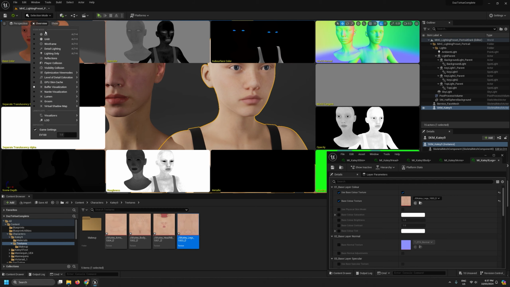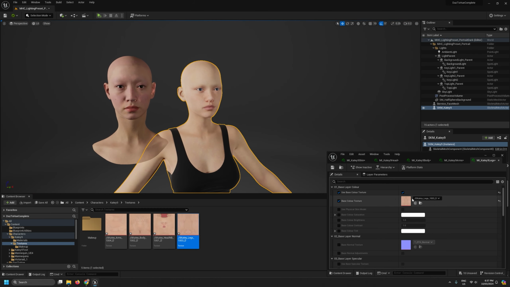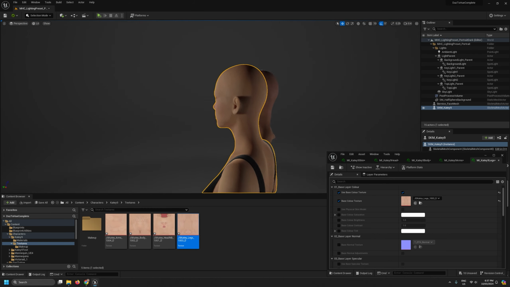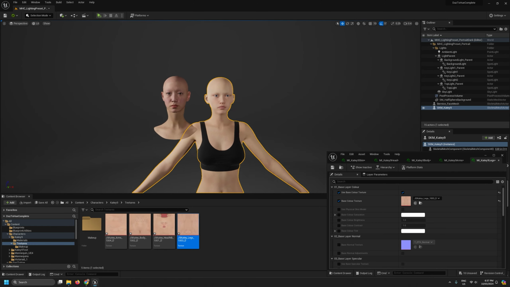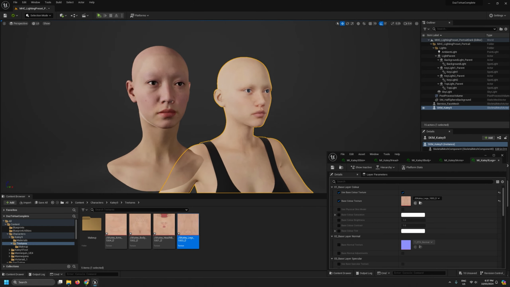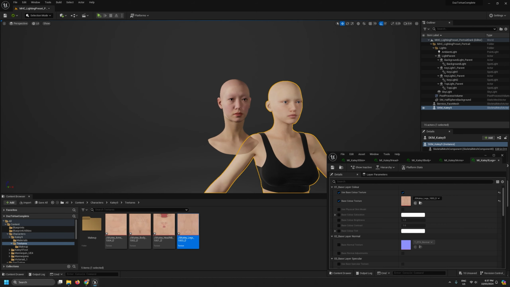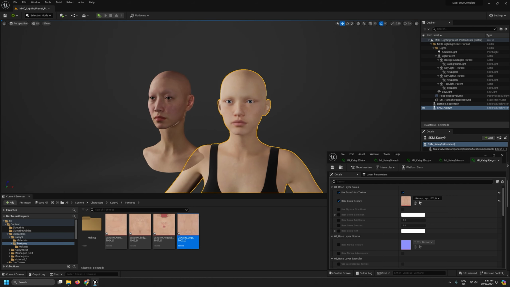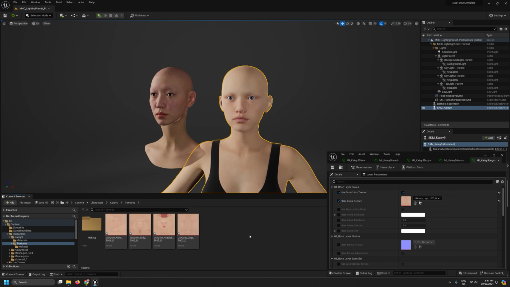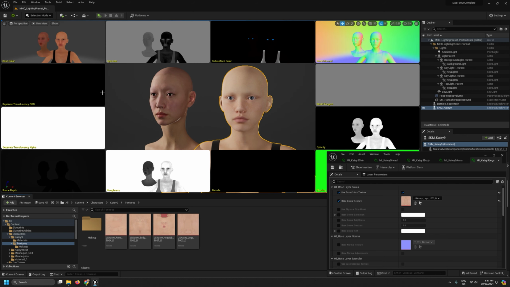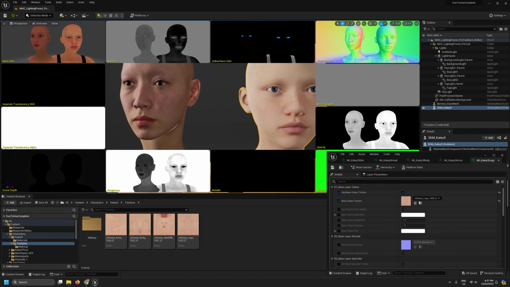So that's why with nothing other than base color textures, you get what I would consider reasonable results. Long way to go yet, but passable, and certainly a lot better than anything that Unreal Engine would auto-generate for you on import. So let's keep those buffers up actually, and we'll work through them one by one.